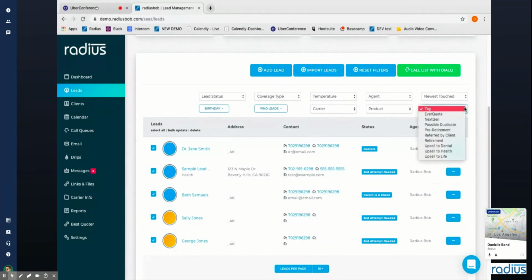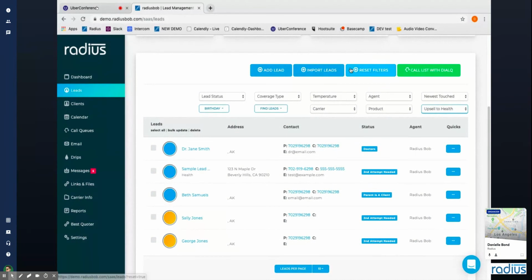Now, if I wanted to search for all the people that were upsell to health, I could search by this filter here, and it would pull those people up for me. So that way I could potentially do a call list based off of this tag. Or I could just check in and see, okay, I've got 5 people interested so far in health. Maybe this isn't the right time for me to start creating that policy.